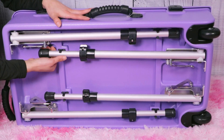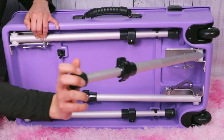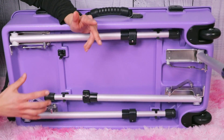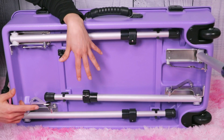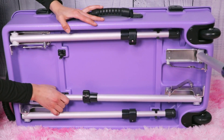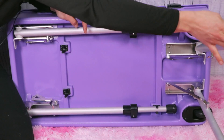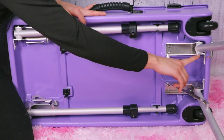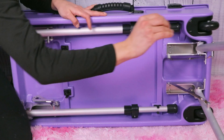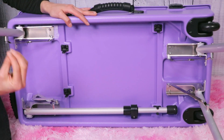There are four legs and let me just tell you, they are stiff. Pulling them out takes a little bit of force and you can either love it or hate it. In my opinion, because it is so sturdy, I don't have to worry about it when it's in the car, knowing that it'll always be locked in place. It has hinges right up here that you can feel lock, and it's decently sturdy. Pull it all the way out to feel that the hinge feels nice and stiff.